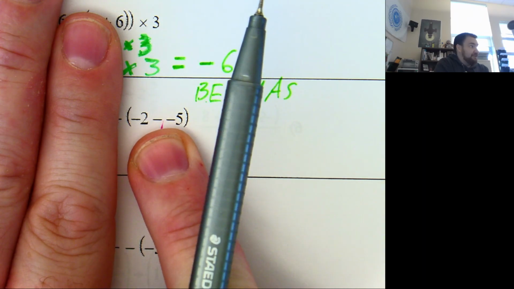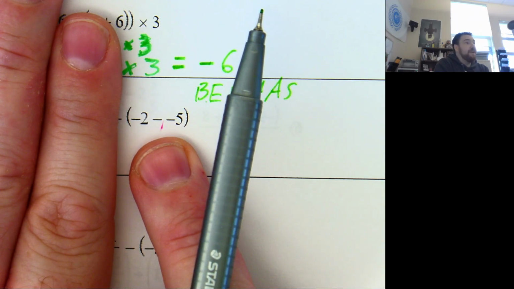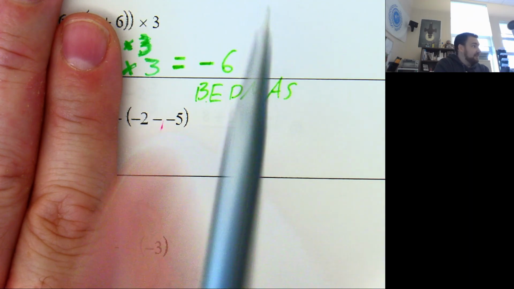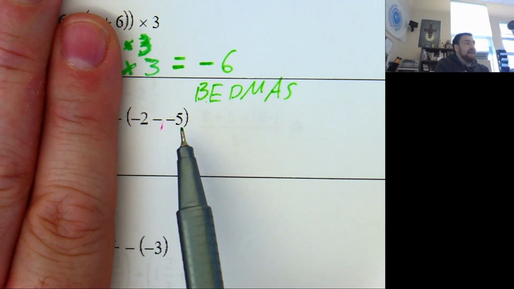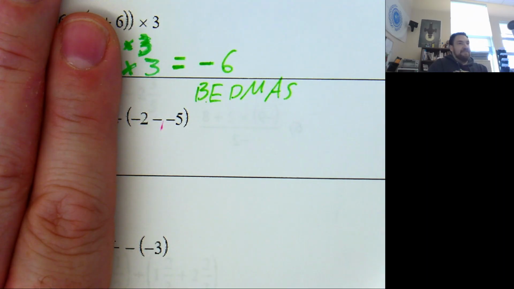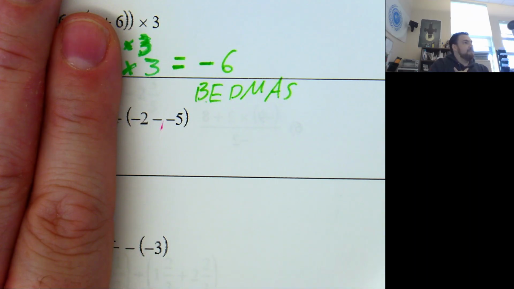So I heard three answers. I heard negative 7, and 3. One of those is the correct answer. Let's talk about which one. If I'm at negative 2 and I'm taking away something negative, that means the number is, well, if you think about it for yourself, if I took away something bad from your life, that would make your life better. If you take away a negative number from something, it's going to make it more positive.